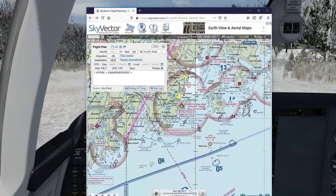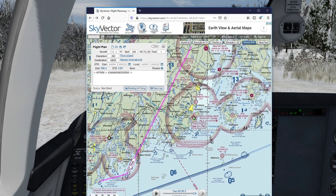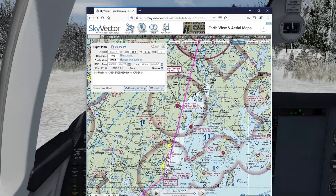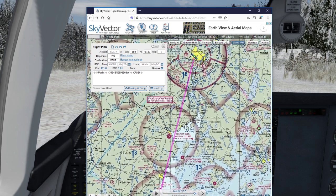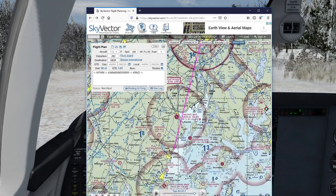From a VFR perspective, I think what we ought to do is chase this over to Knox County, as we can see that airport. Put that in, and then we could just come up this. This is the Penobscot Bay. We could just follow Penobscot Bay. We'll have the Belfast Airport, but we can follow this bay all the way up. Essentially, just keep coming up here to Bangor. I think that's going to be the plan of attack. We've got Islesboro here and Belfast, and so I think that looks like it.